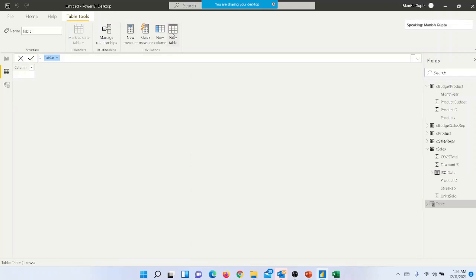So this table is created new. Now we need to create a date. So the first column, we need to create a column number first, and the column name is going to be date. And now the column will be what? It needs to be a date, starting from one date to another date. So how are we going to do that? We need a formula for that purpose.